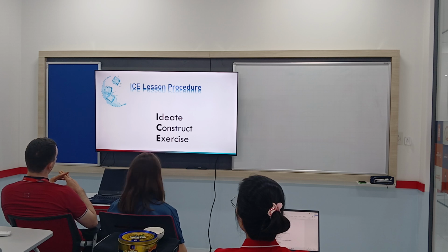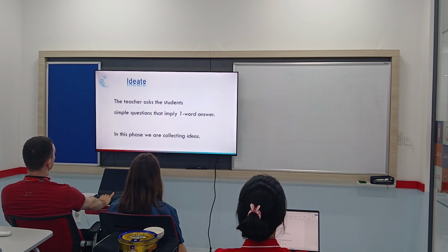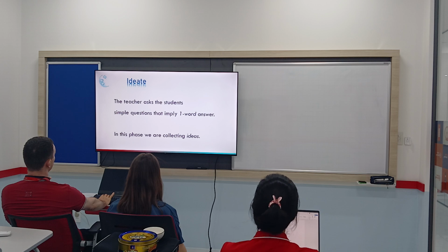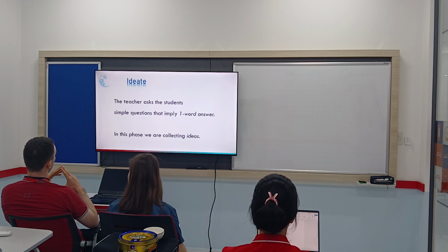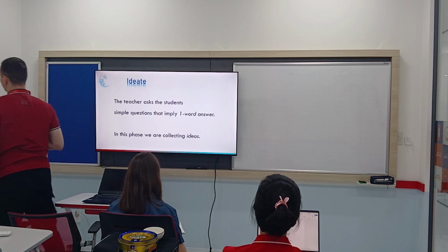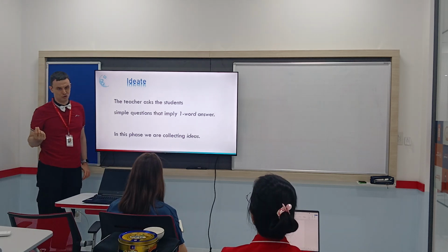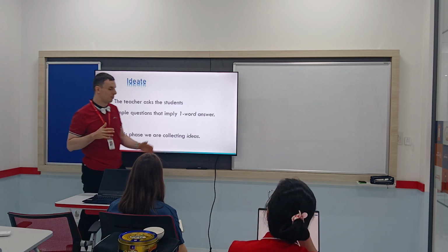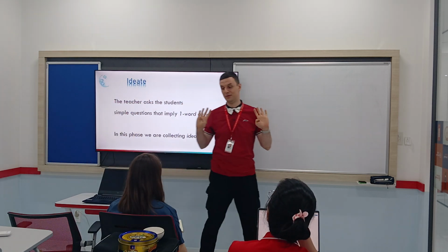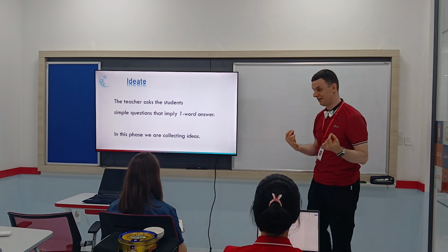Why? Because it's more built around students responding. Let me show you what it exactly means. So, ideate, the first phase. You collect ideas. In this phase, for instance, you can say something like, "What animals do you know?" So instead of coming to the class and showing them new words, you come and you ask a question immediately.